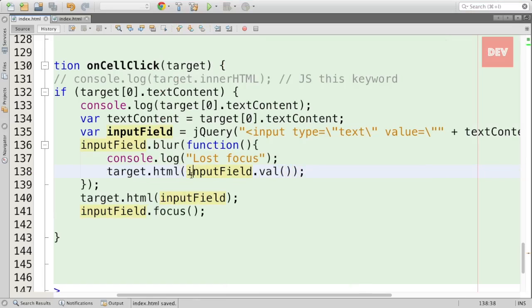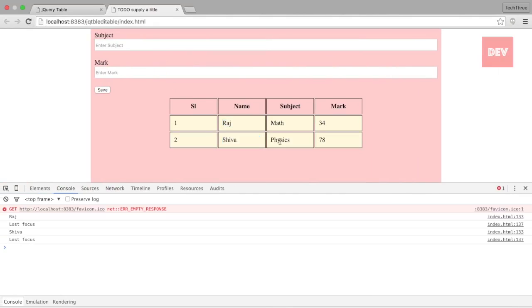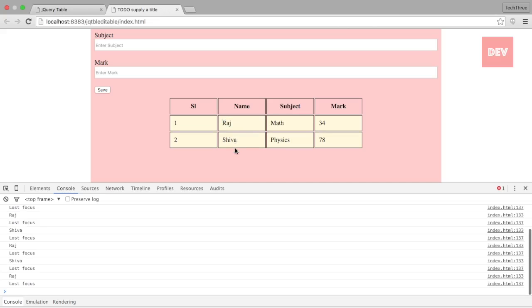Whatever the user has typed, the value would be taken, and again the target cell would be set to a non-editable one. Notice that when I change the focus to some other element, the previous one loses the edit feature.